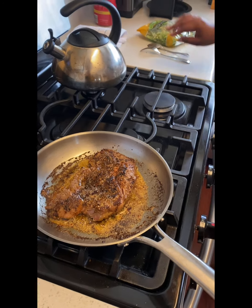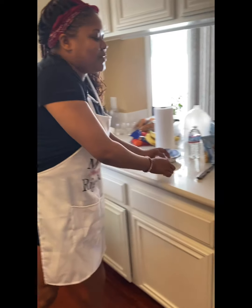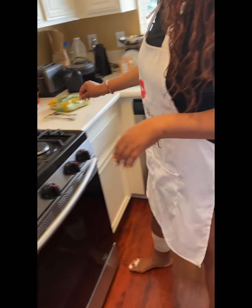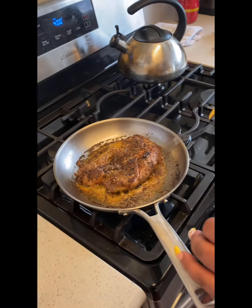When I seasoned the butter, I only used half of a lemon. I got it from outside. Yeah, we're fresh like that, because our family is a strong black family. We're a strong black family.